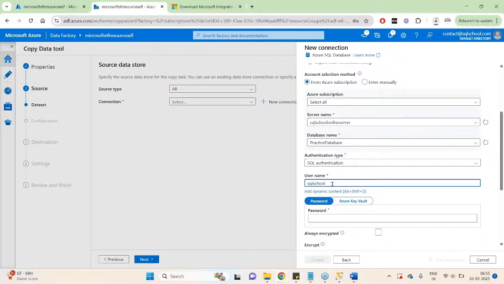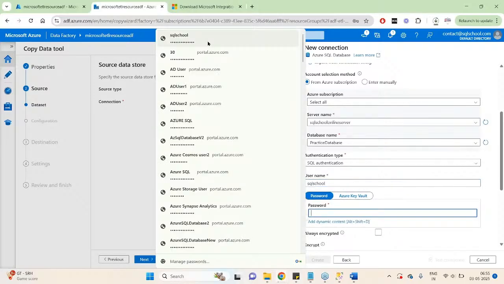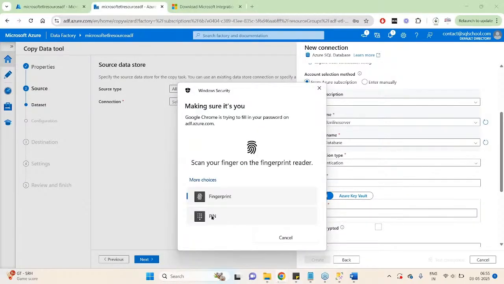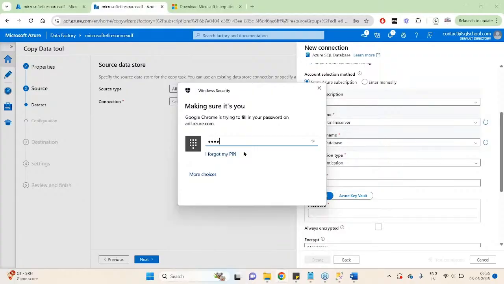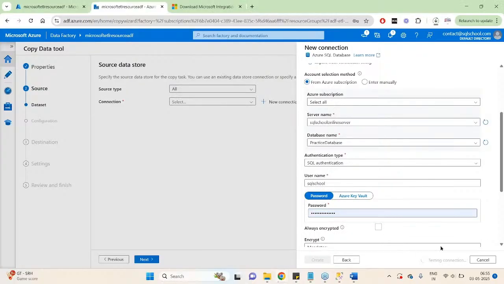For next classes, please download and install self-hosted IR. For today's class, username, password, to understand the incremental loads in a simple way and to understand staging both. Test connection. Create.